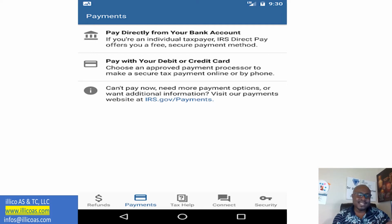So when you select the amount and the reason you want to pay, you are making the payment. Now they will ask you to select the type. It can be income tax form 1040, healthcare 1040, retirement plan 5329, or tax forward account. So you still need to make a selection.